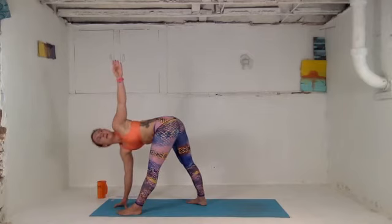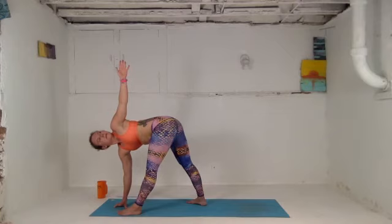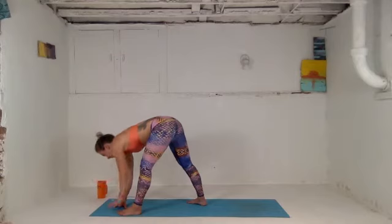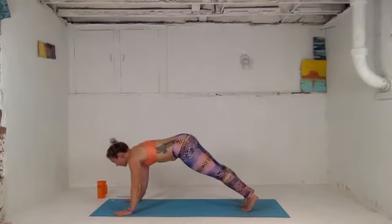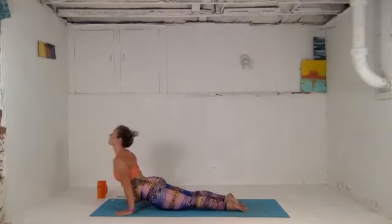Bump your hips over to the right to give you more room to spiral that right rib cage underneath. And tuck your chin softly if you need more room in your neck to look up at your left thumbnail. One last inhale up and exhale. Take your vinyasa. You'll all meet back together in downward facing dog.